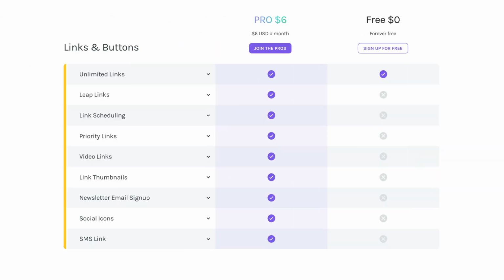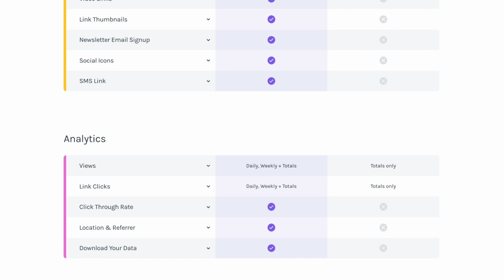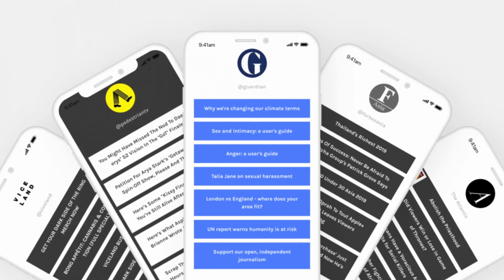Linktree is probably the most popular service in this space, and I used it for a while myself. It offers a free plan, unlimited links, and some basic analytics. This is great for any newbie who wants a quick and easy way to multiply the amount of links in their bio. However, I find that Linktree is very generic. Since it's so popular and there's limited customization on the free plan, it can end up looking like everyone else's link in bio. So it's super important for your feed and your offerings to stand out on Instagram, and your link should be no different.